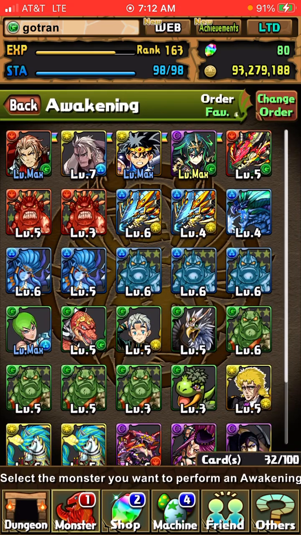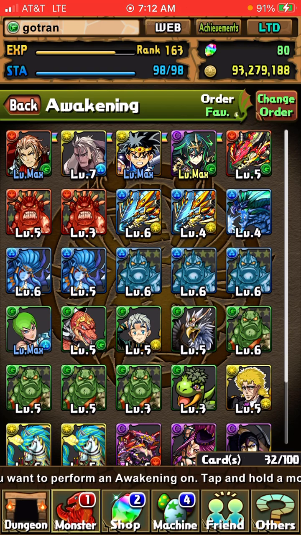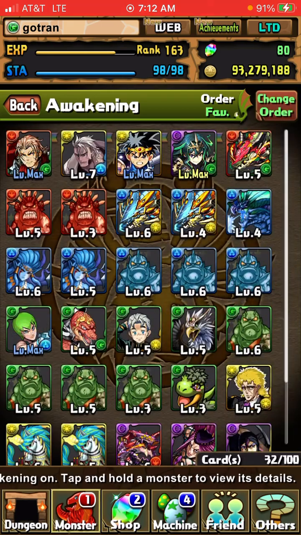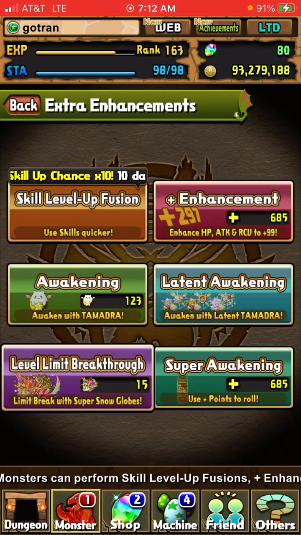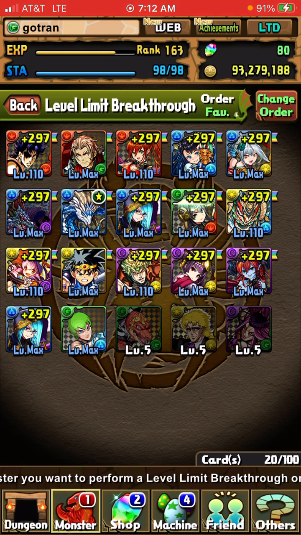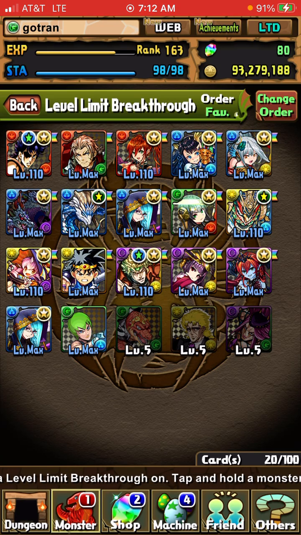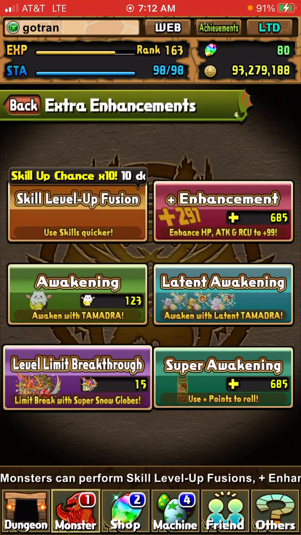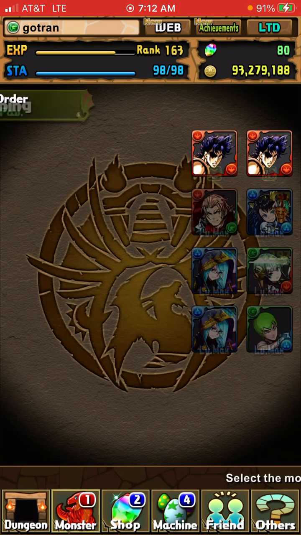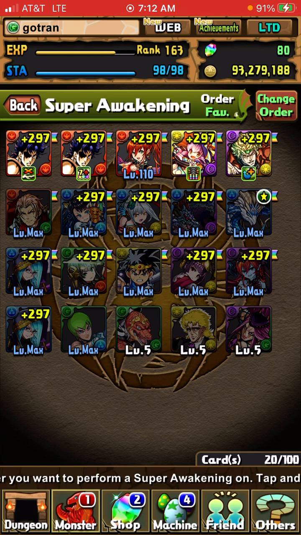I have 123. So this one shows you which one you want to awaken. Like if I want to awaken him, I just pick full. I don't really want to awaken anyone right now. This is the level breakthrough. So if they're like level 110 max or whatever, you could easily break them into level 120. But as you can see, Jonathan's on my highest 120, which is not on here. So super awakening. I don't know what super awakening actually does.